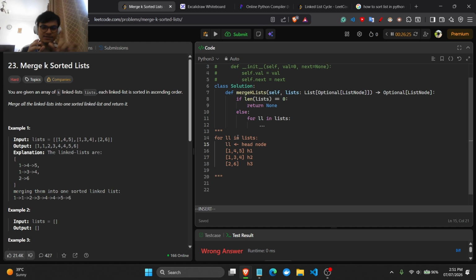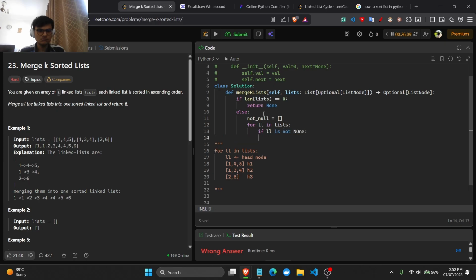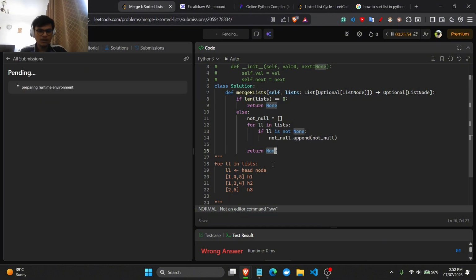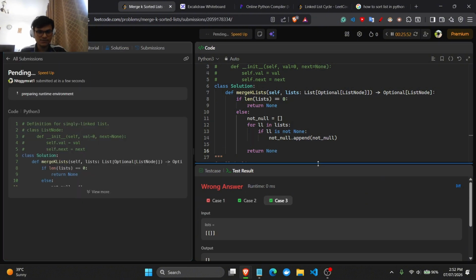Because we'll be accessing the head node. No, this is not going to solve anything, right? This is just not going to solve anything.